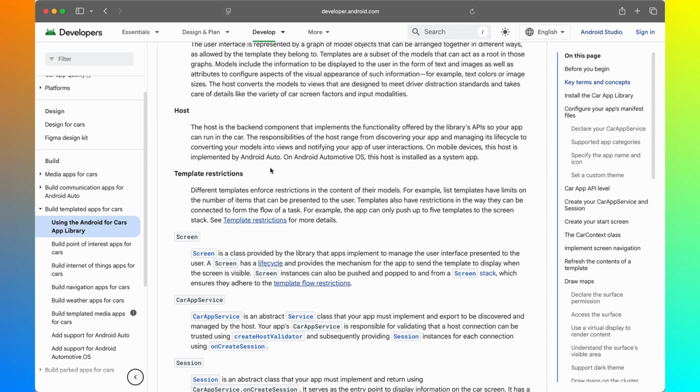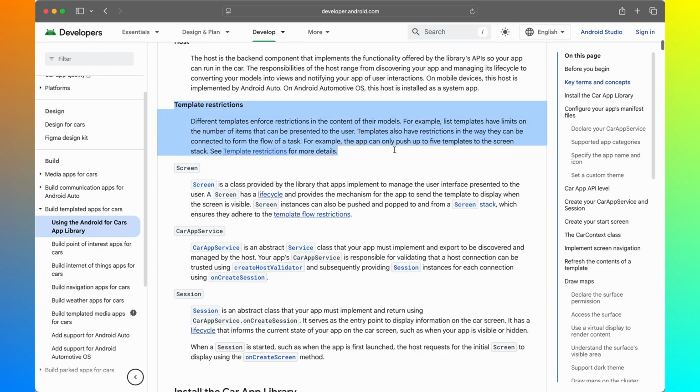Android Auto itself is a host, so it transforms the templates to be displayed on the car system, and on Android Automotive OS the host is installed as a system app. For both of them, the app does not run directly. It has to be driven through the host app only.